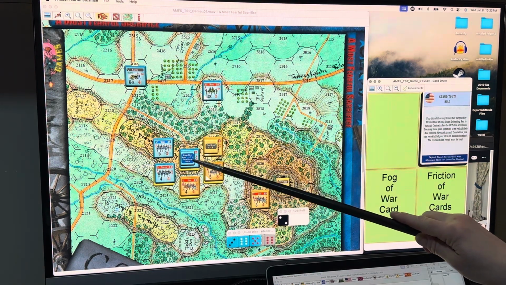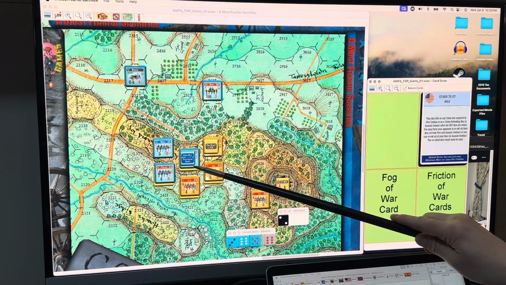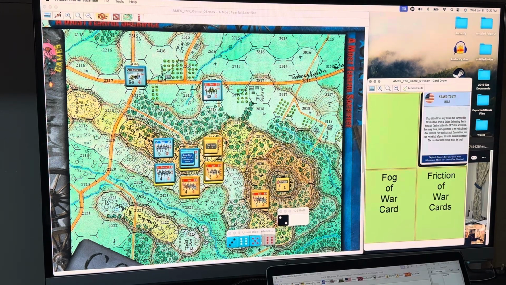I got a good ground marker in here, and that gives this guy, anyone attacking him at all, a 2-column shift to the left. That's huge. And I also learned, I think I made a mistake probably over on this one, that you can't advance after combat. I think it's called breakthrough, through a steep slope assault combat. I'm pretty sure. I need to check that again.